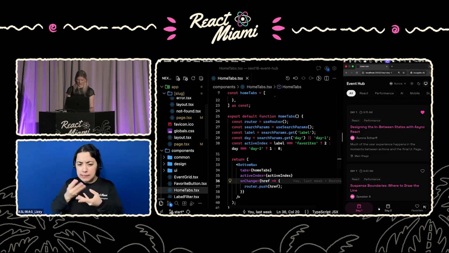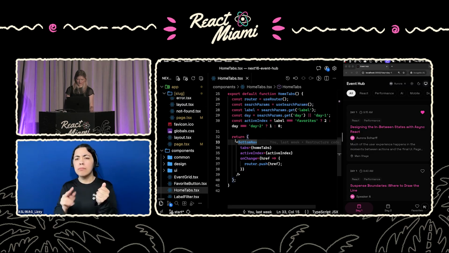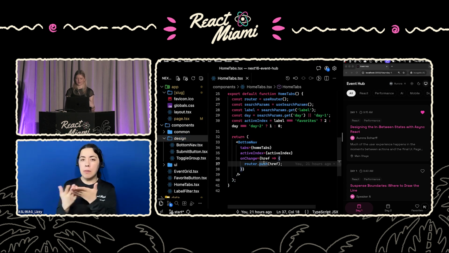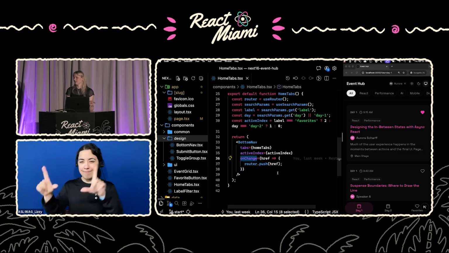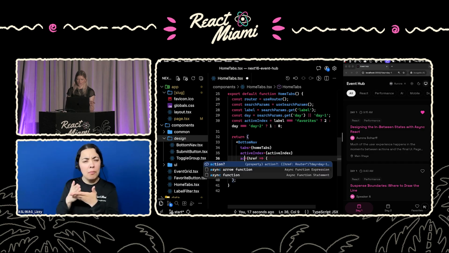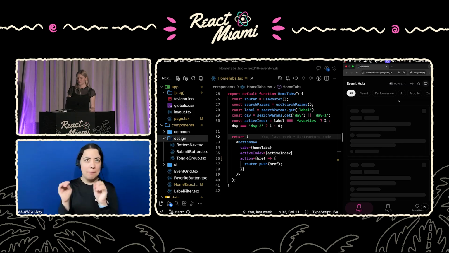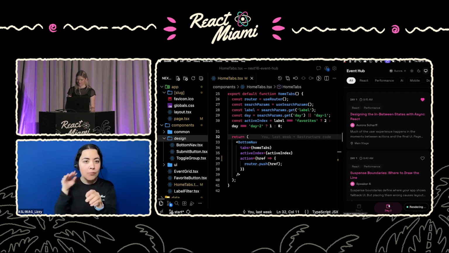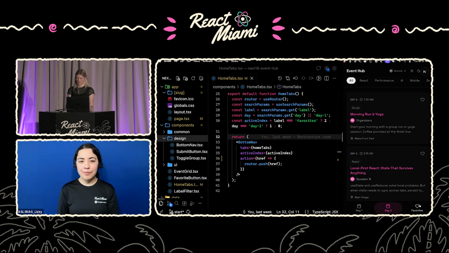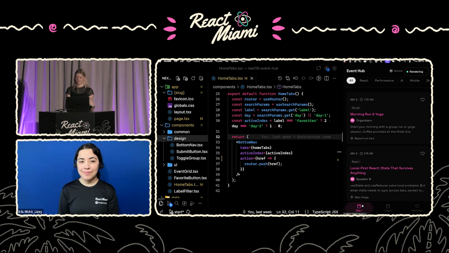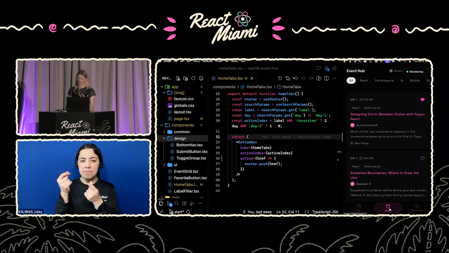Let me check my home tabs, which is the bottom part of this UI. And I have this sort of design component, which is my React Miami themed navigation here at the bottom. What if this component could handle the async coordination for me? Let's go ahead and change this to this magical property called action and see how it's going to change the UI. Do you see that? Let me move this. So just by doing that, I now have this instant navigation or instant responsive click here in the tabs and a fade as the data is loading in the background.